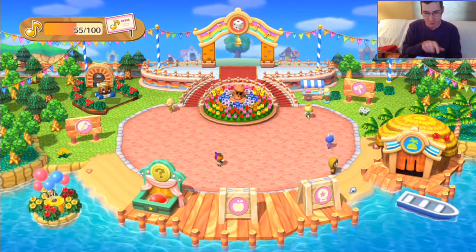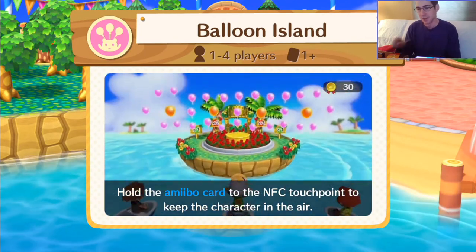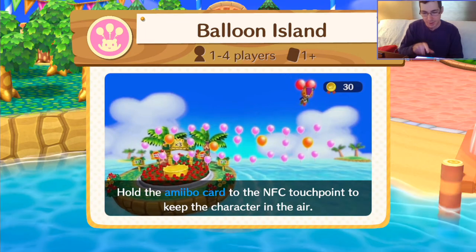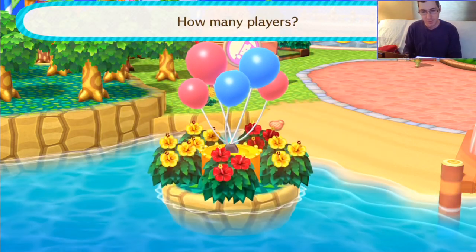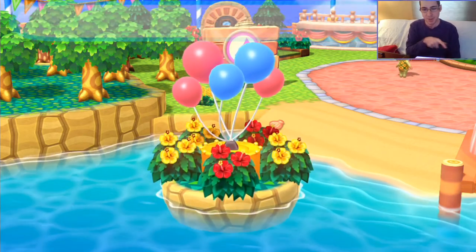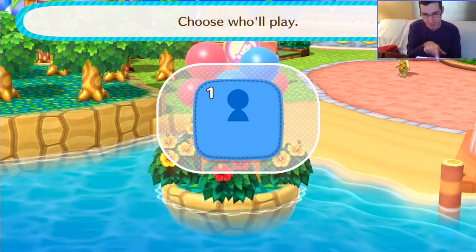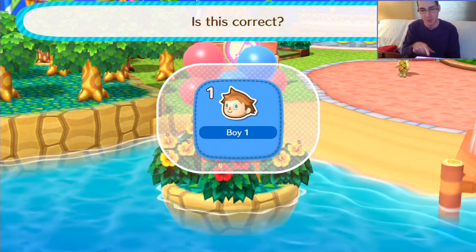Let's try another one. This balloon one here, Balloon Island, is 1 to 4 players, and you need a minimum of 1 card. I guess it doesn't matter. If you have 4 players, you still don't need more than 1 card. So I'm going to choose my person. I'm going to be Boy One. I haven't renamed them yet, but you can rename the villagers.